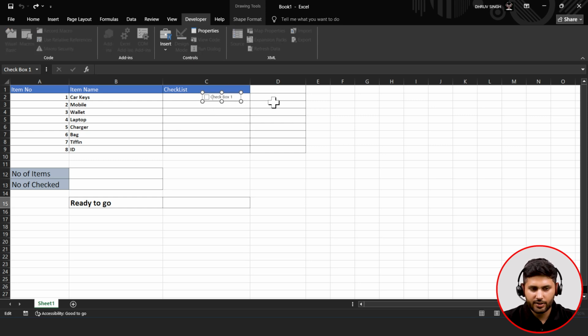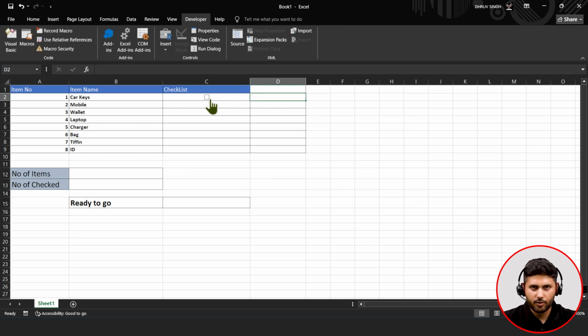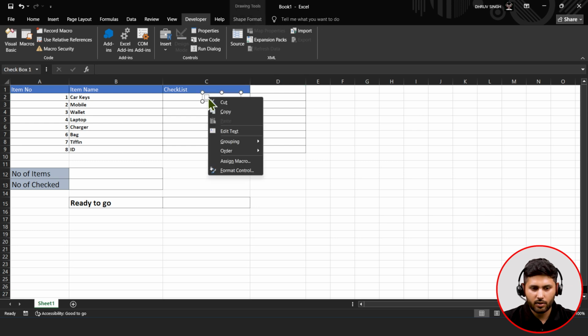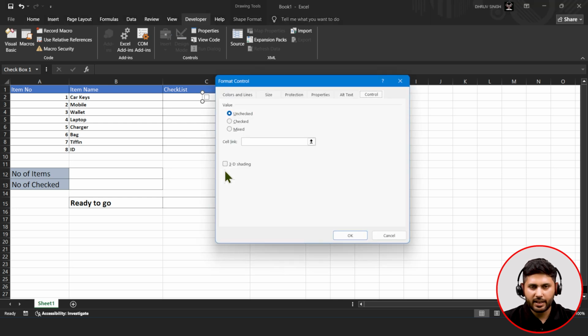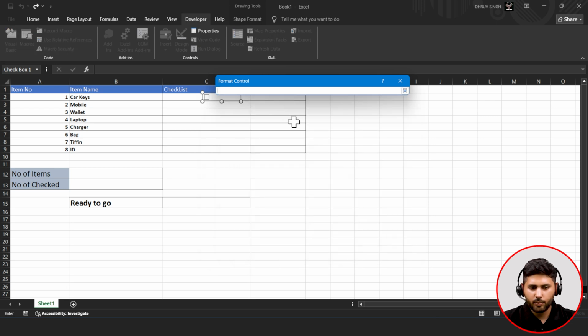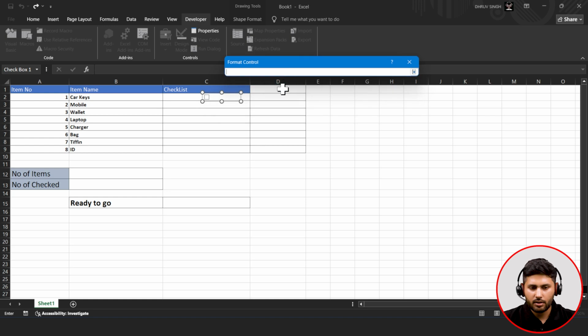You can cut the name inside the checkbox. You can just go and remove everything. Okay, this is how it will show up. Okay, now in this checkbox you have to right click. Okay, when you right click on this particular checkbox, you will see there is an option called format control. Format control is simply, if I say it in very simple terms, when this checkbox is checked, where do you want the output to be shown? I'll say when it is checked, okay, the output should be shown on the required cell D2. Okay, you can see it is showing on cell D2.